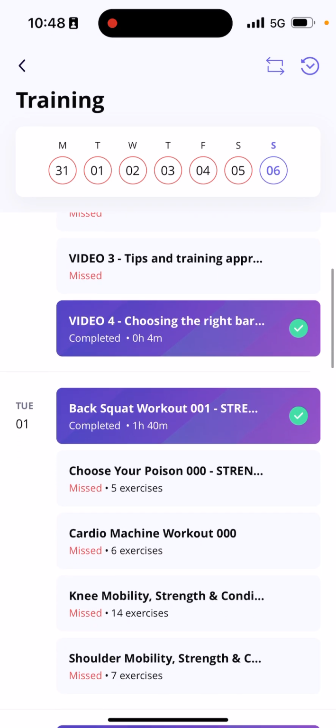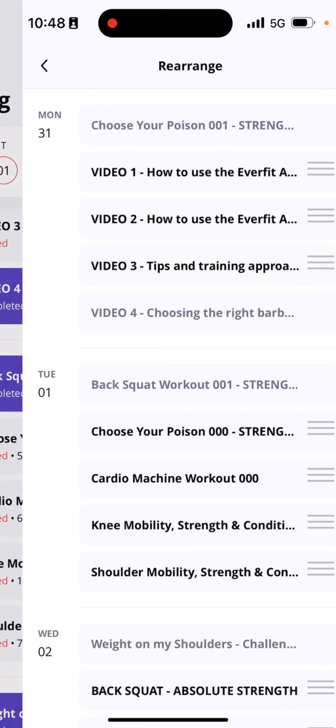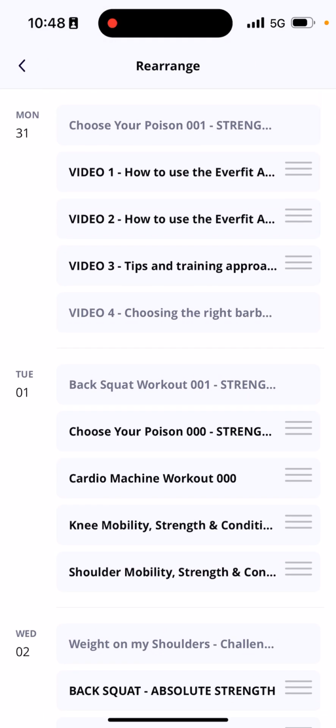If you want to start on workout one, remember that if you want to change days, you can click on the arrows at the top right, the ones pointing left. So let's say, for example, you start on a Monday and you watch all these videos. Okay, but you want to get a workout in on Monday, your first workout.